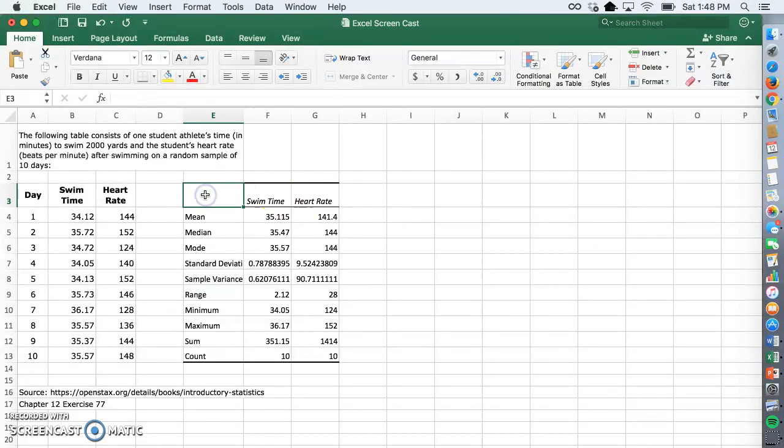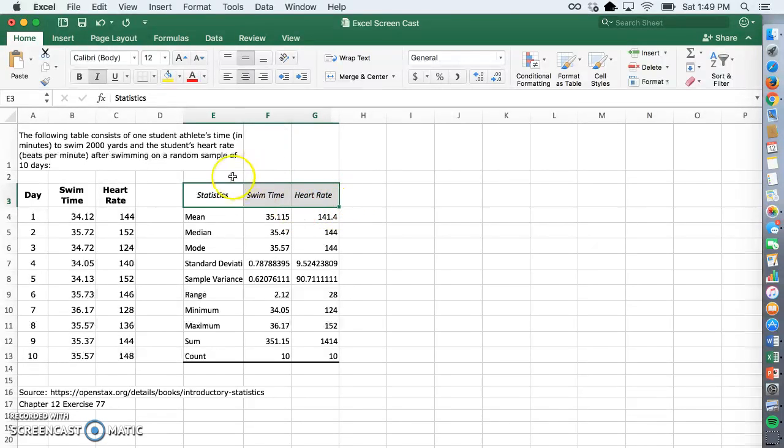Okay, the header up here looks a little incomplete, so I'm going to put a label above the list of the statistics names. I'll just call that statistics. And let's get all of these formatted the same way. So I'll go to swim time, hit that paintbrush, and then select statistics. One other thing I want to do here, just for looks, is I want to center those labels vertically in the cells.